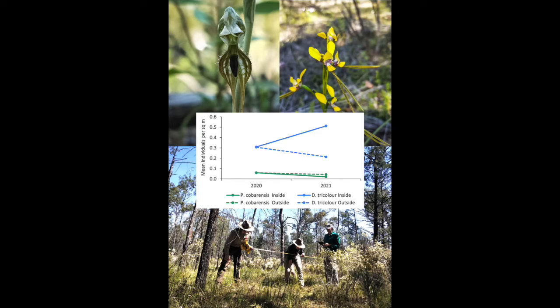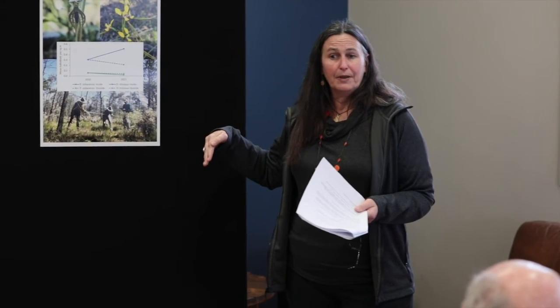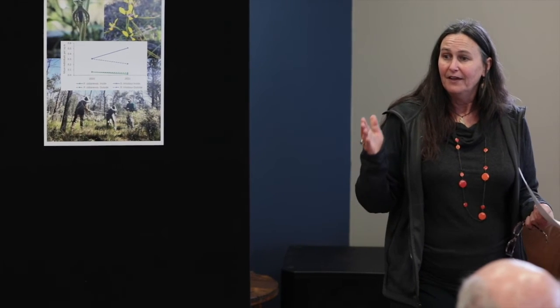So it's a really fortuitous opportunity, actually, having this fox in here to be able to get some of this data and see what's happening, and then to be able to track what will happen once we put the mammals in there. And particularly as we stage and put different mammals in there. So again, when we do these reintroductions, they get staged over time in terms of which animals go in. So we've got bilbies in a breeding area there now, and we've got brush-tailed bettongs that have just gone in. So we have a 500-hectare smaller area where we are starting to reintroduce the animals, let the populations grow up, and then when the fox is removed, we'll be able to expand out into those other areas. So yeah, that's a short summary of what we're doing inside and outside the fences so far.